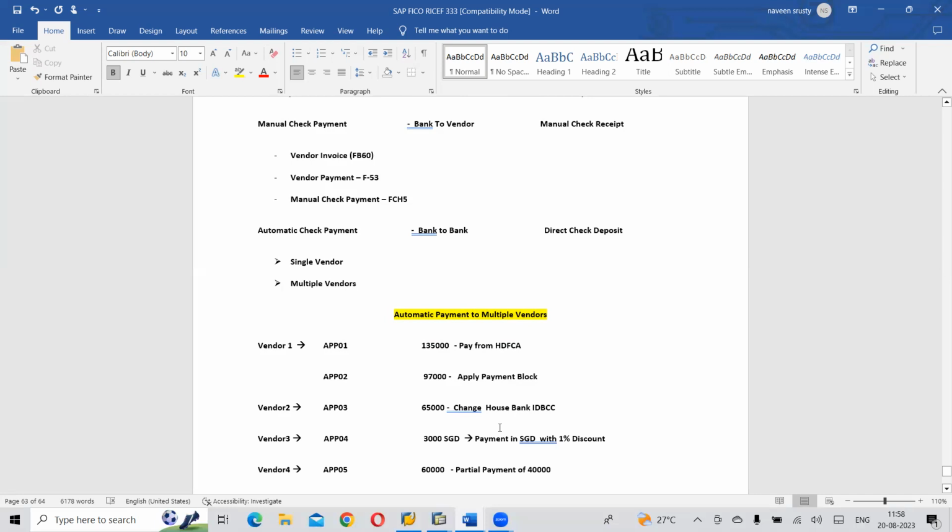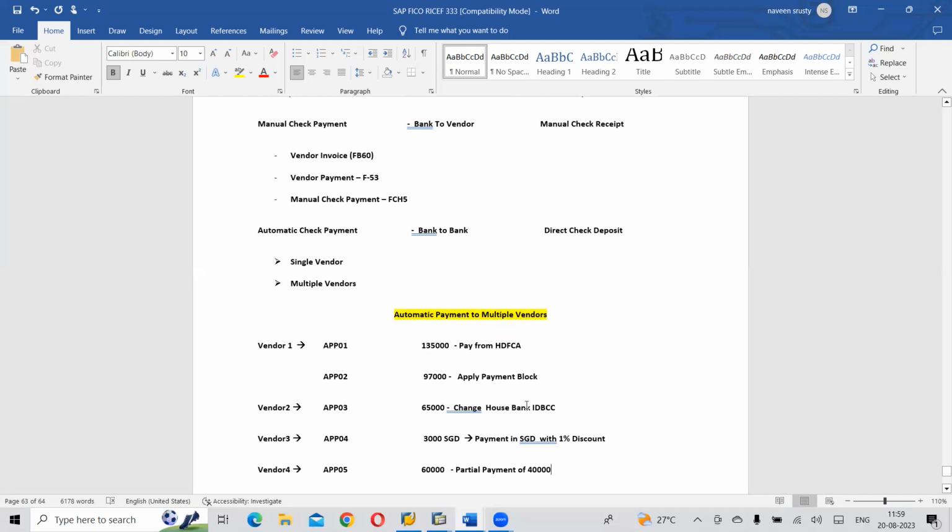And next, we are changing house bank in the APP. And how to do the foreign currency payment, and the discount in the payment proposal, and partial payment. So these are the different characteristics I would like to apply.